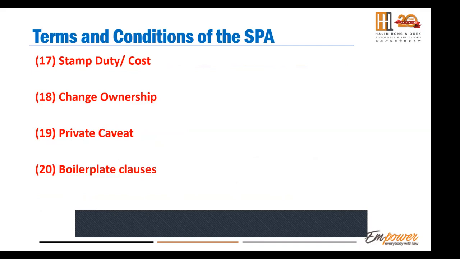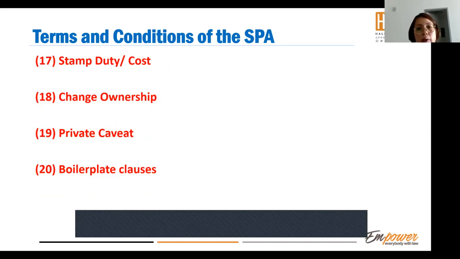All those are quite standard clauses in the sale and purchase agreement. Stamp duty on the transfer, and stamp duty on what we call the SPA, will normally be paid by the purchaser. This is a cost to be paid by the purchaser. Solicitor fees are by the respective parties. Okay. Discharge of charge is by the vendor. Consent application, if it is consent to transfer, is by the vendor. If, let's say, it is a foreigner acquisition, it is by the purchaser. And such other relevant costs.